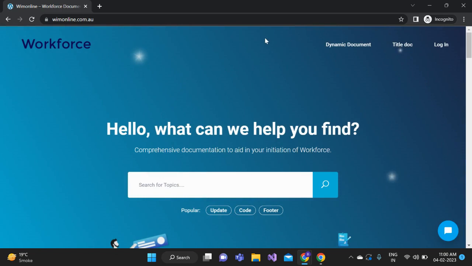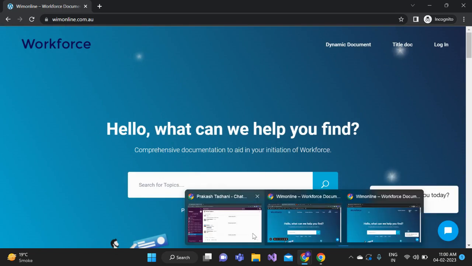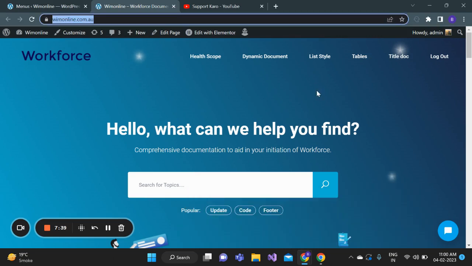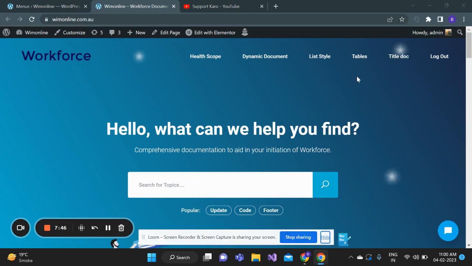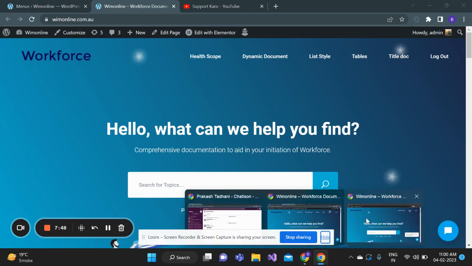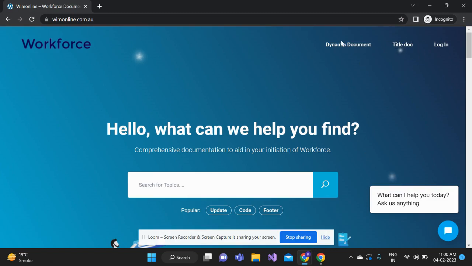So see, tables is not displaying because this is a public page. I'm not logged in as any user, but here you can see it is logged in as admin, so tables is displaying. But here, not logged in, this is a public page, so on the public page we are not able to access it.